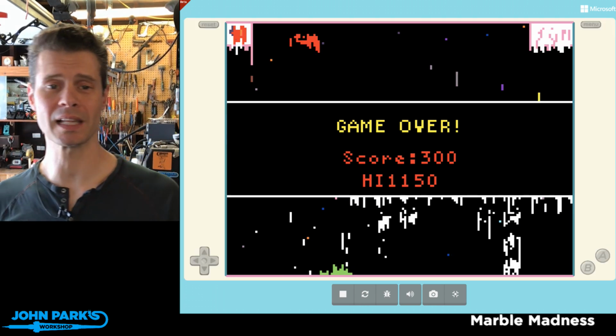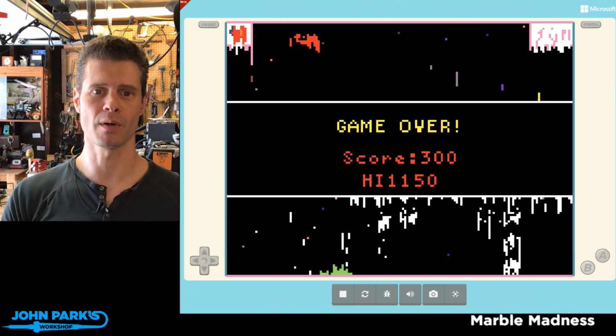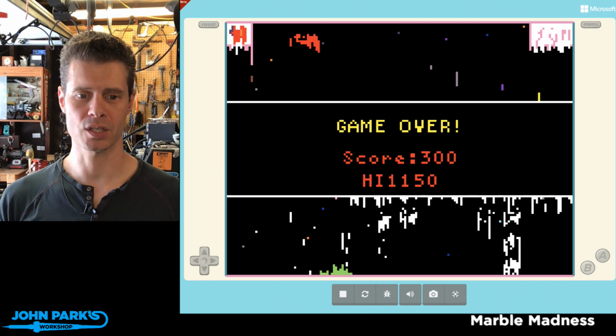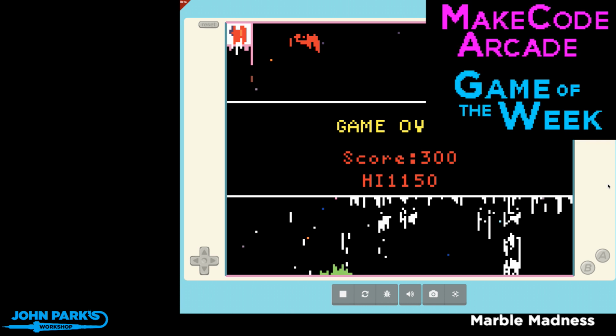So I thought that was a really clever way that Alex had set up his speed ups based on reducing the number of aliens. And as you can see in MakeCode Arcade, it's pretty simple to go in there and tune it to your liking so that you can get really, really fast, difficult aliens. And so Space Invaders by Alex K on the Microsoft forum is my game pick of the week. So thank you so much. Awesome game.